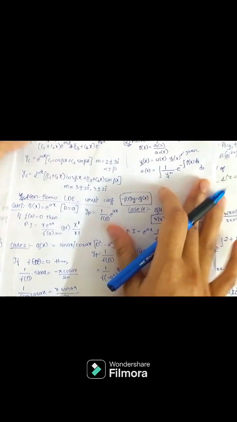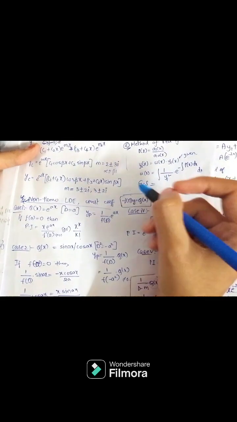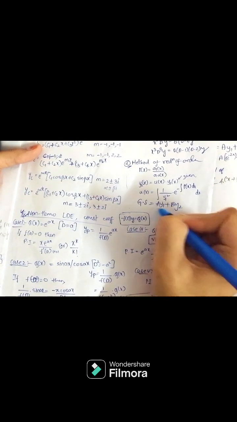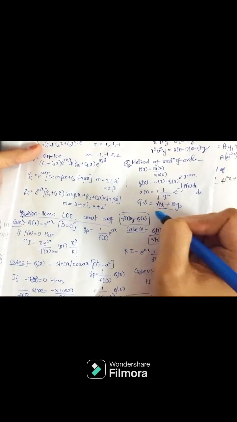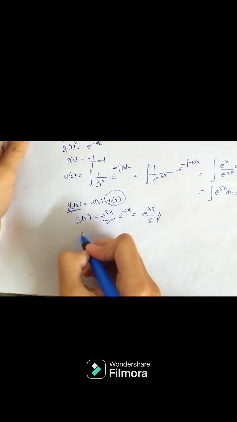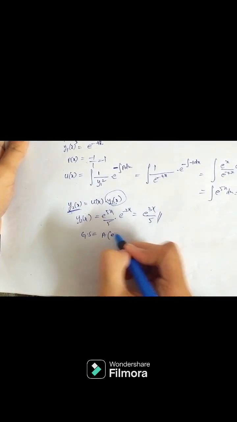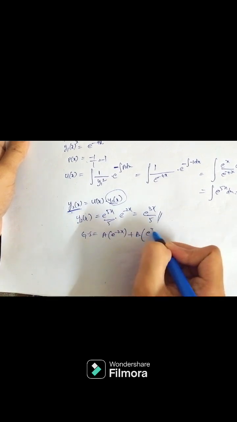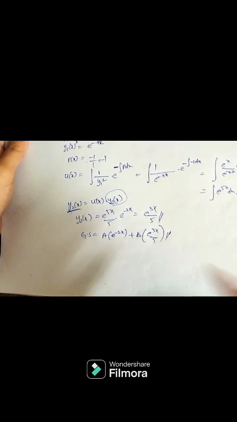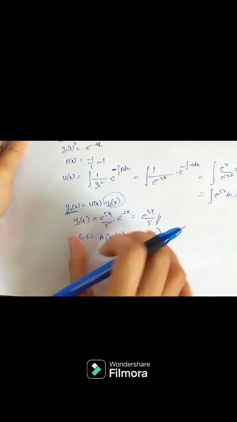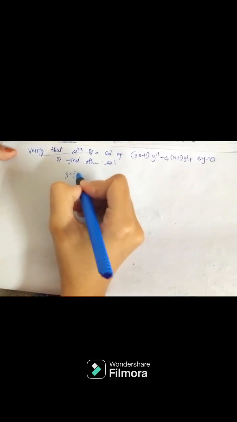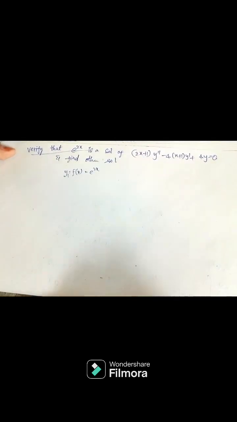Here the general solution is not yc plus yp, it is a y1 plus b y2. Okay, y1 is already given, y2 you will find. We should write the final answer like this. Here I'll write general solution is equal to a y1 plus b y2. Okay, instead of yc plus yp, in this method we'll write like this. This method, one important model, I think it was asked in previous years. So you have to verify first. How do you verify? See, this is an example. If y is equal to f of x is equal to e power 2x, I told you y1 of x they'll already give, right?